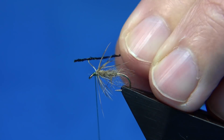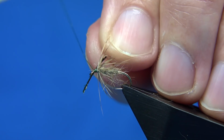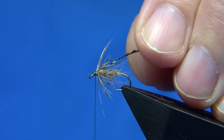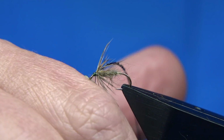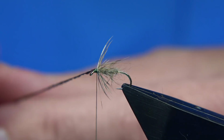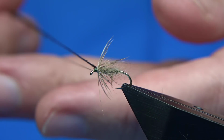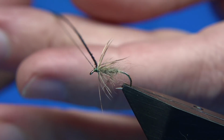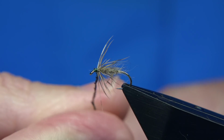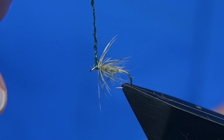Now I've trimmed the end of it to square up the fibres, so that when I catch this on a single turn, pull it in, I don't have any fibres going by the eye. I've got a straight cut. A couple of turns to hold. Now I'm going to wind this round the thread. Now all I do is get the thread beside the herl and let the thread go loose. Don't have it tight, just twist it so it ropes round the actual thread.